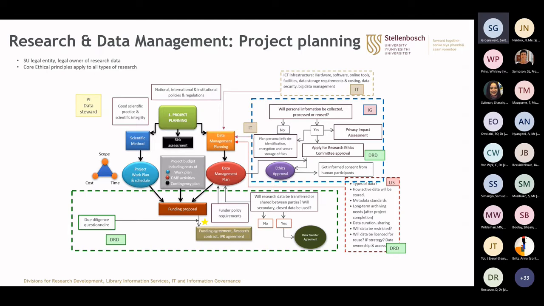Then the Division for Research Development Contracts Office will also be involved with the funding agreements, the research contracts, IPR agreements, etc. And if the research data will be transferred or shared between parties, they will help the researchers to set up a data transfer agreement. And all of this information will also need to go into your data management plan.